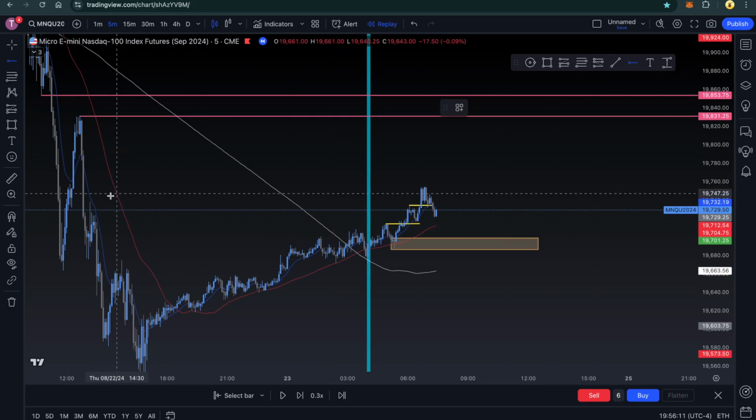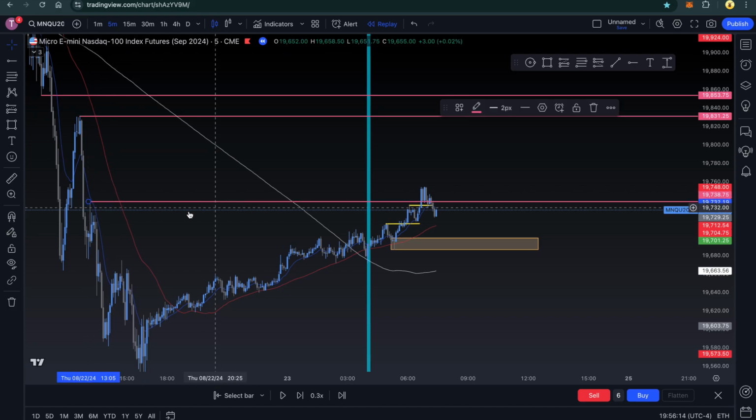We're going to put a line right here. That was just broken. So now before this was the last higher high. So I'm expecting price to come back down and hit this zone to fill in the gap between this and this. And then you're going to go back up and hit this profit. That's what I'm waiting for you to do. Or you're going to bounce off of this and come back.